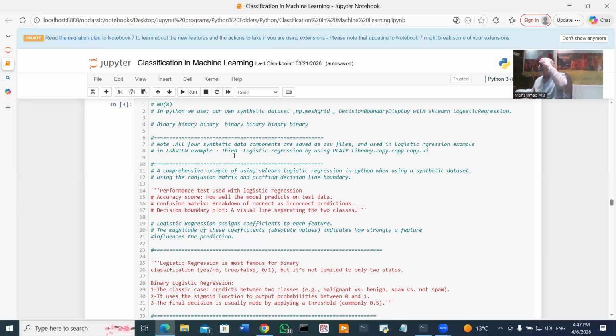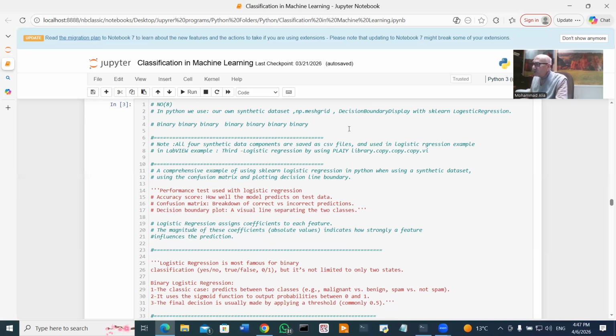But here, I am not going to use only the mesh grid approach and then find the predicted values as the Z values or the height values.